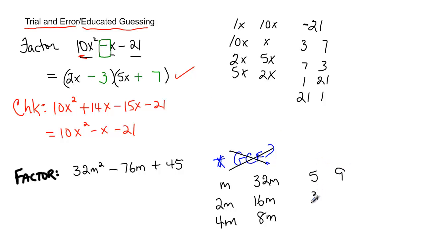It could come from 3 and 15. It could come from 1 and 45, and so on. Now realize these could all be switched around. That's going to get to where there's a lot of different combinations to check, because there's technically 6 things listed here by the time we switch them, and so on. This is not as good a candidate for trial and error unless you're really good with number facts. This is an example of a time where I would suggest switching to method of decomposition.